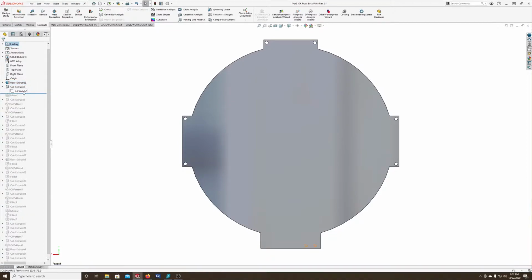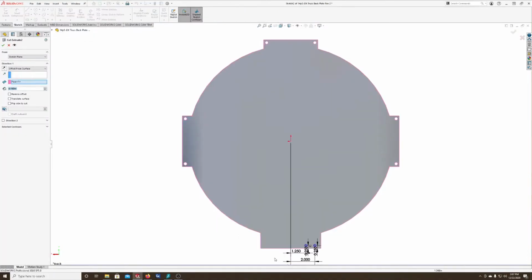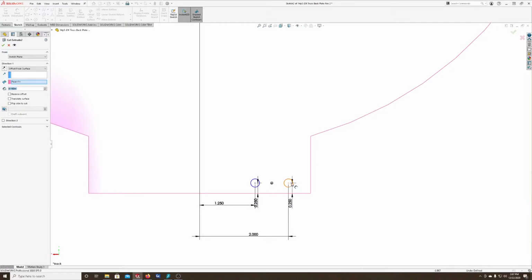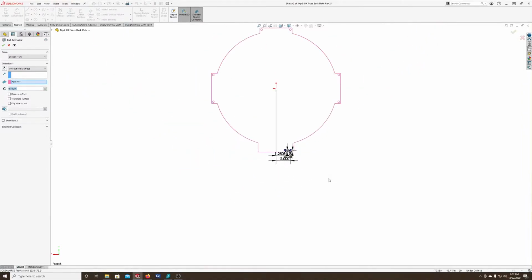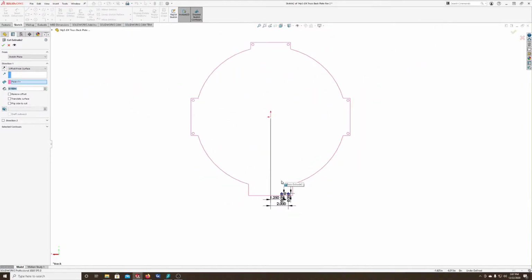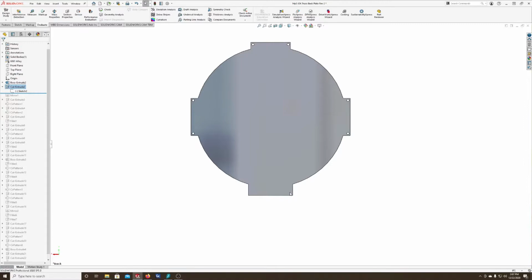In this case, I drew a couple of holes that I want to digitally drill through this backplate, defining their location and their dimensions. Then, this time, instead of telling the model to extrude or add material, I tell it to cut material. When we do that, we have features located.